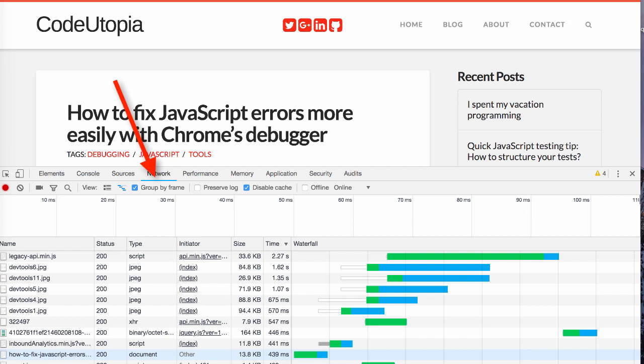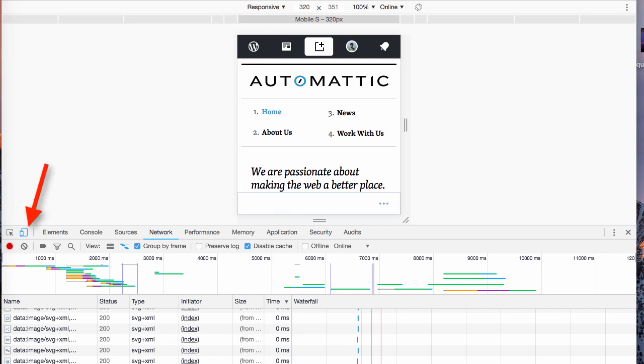You should also check the network tab, disable cache, and refresh the page to see which resource is taking too long to load. If you see something taking like 6 seconds or 10 seconds and everything else is taking like 1 second, you can look into it and think about fixing it, because that will bring your site speed down immediately. While you are here, have a look at this toggle device option, which allows you to test your site on different devices. Just make sure to refresh the site after selecting a device. It will allow you to test your site for mobile devices.